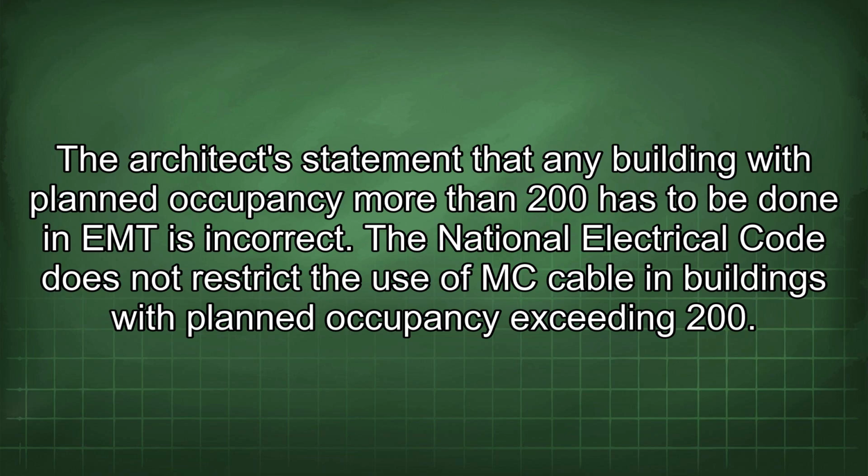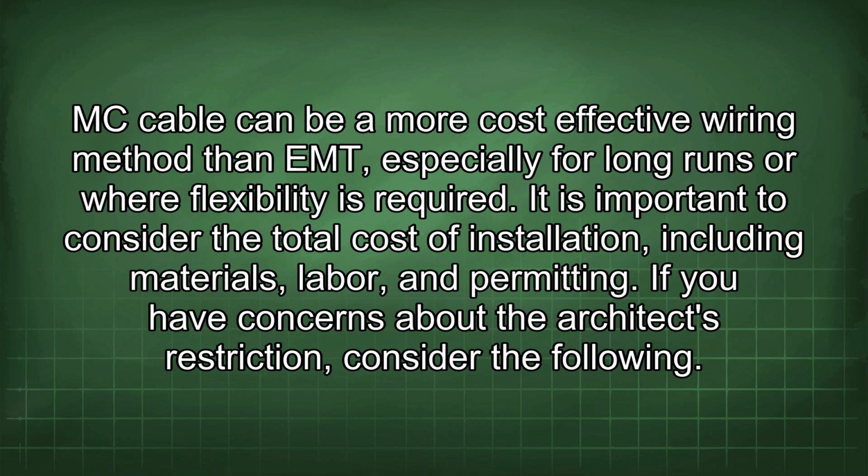incorrect. The National Electrical Code does not restrict the use of MC cable in buildings with planned occupancy exceeding 200. MC cable can be a more cost-effective wiring method than EMT, especially for long runs or where flexibility is required. It is important to consider the total cost of installation, including materials, labor, and permitting.